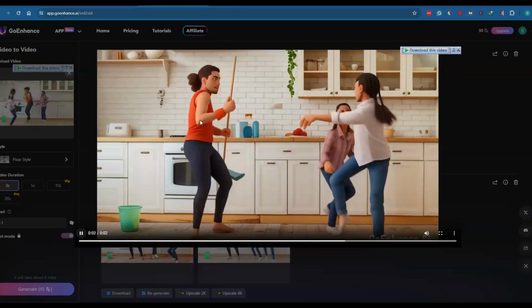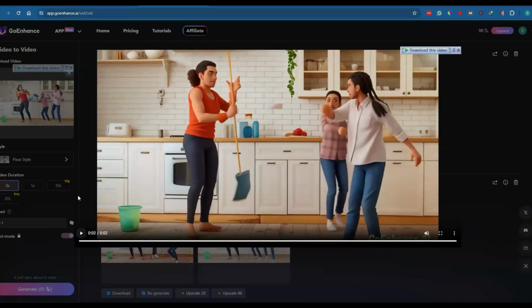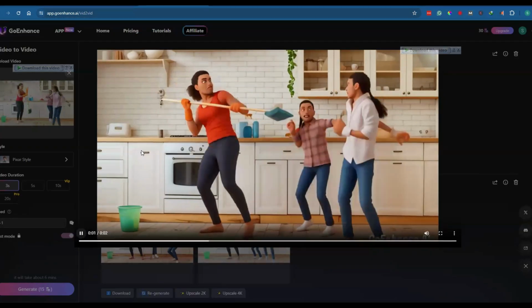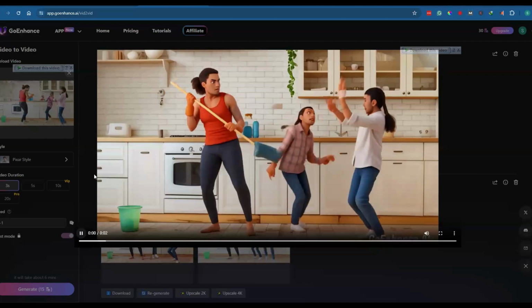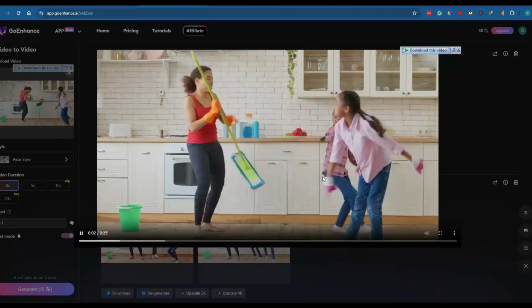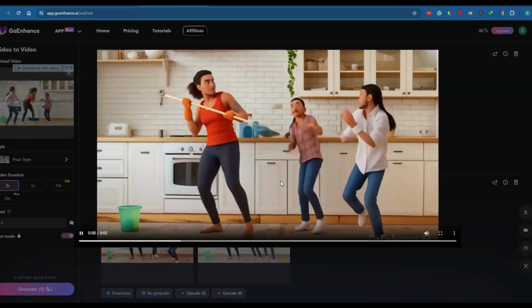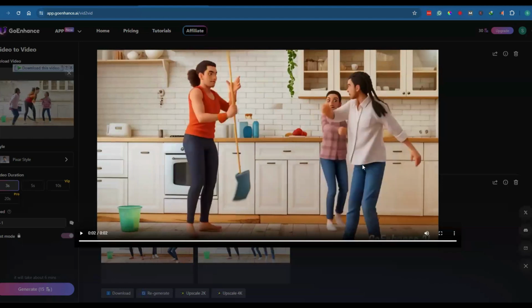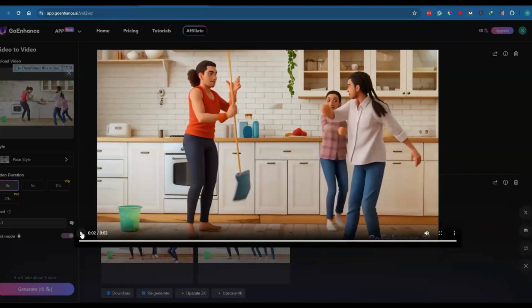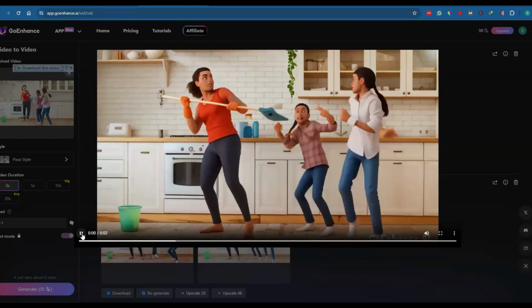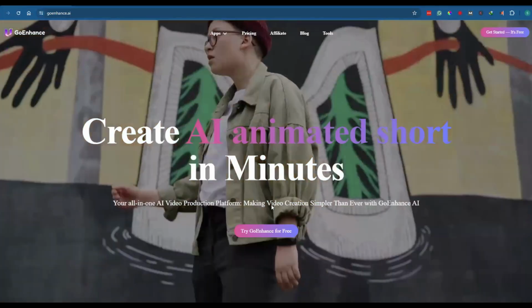As you can see how professionally it has converted your video into an animation. But the duration is only 2 seconds. So if you want a longer video, you can just purchase a premium plan. So this is your original video and you can just compare it with this one. You can easily convert your videos into cartoon animations using this tool. That's amazing. I hope you like this tutorial.